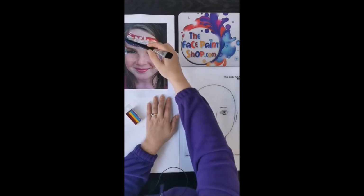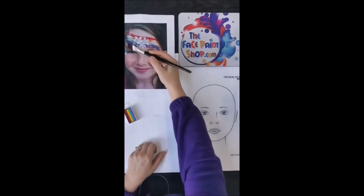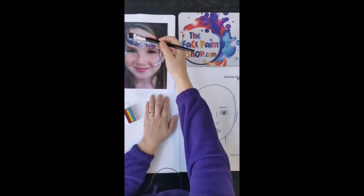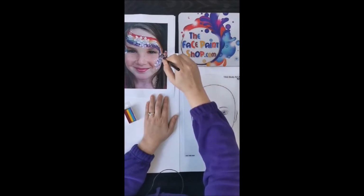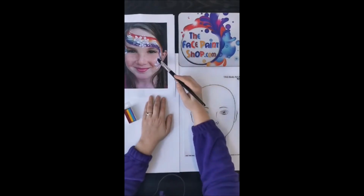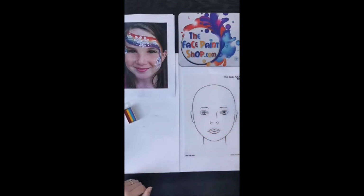So it starts up here in the hairline, and it starts fairly flat. You can see that that is a full brush up there in the hairline. Okay, but as it comes down, my brush will stay flat, and she does kind of twist the brush around to come down here. And I would imagine, I don't know this for sure of course, but I'd say it's going to be a little bit messy, that rainbow part underneath the flowers here, which is totally fine because the flowers are going to cover it up. And that's only my guess, you know, who knows, maybe it ends absolutely perfectly there, we'll find out.